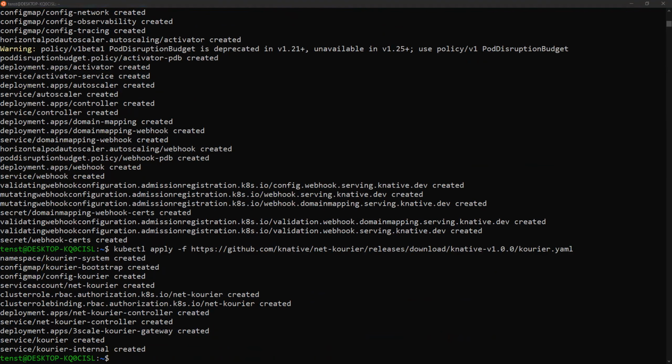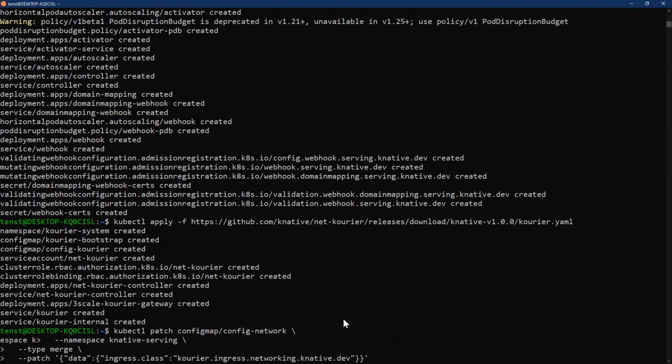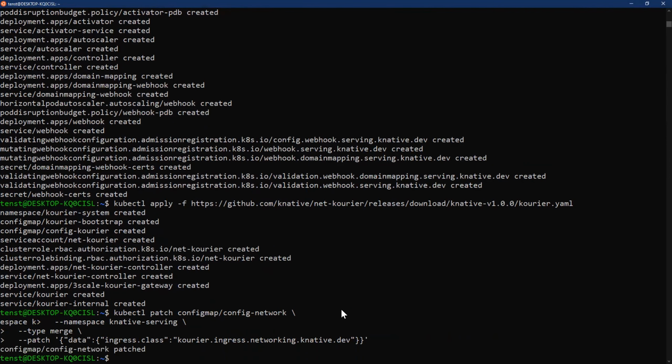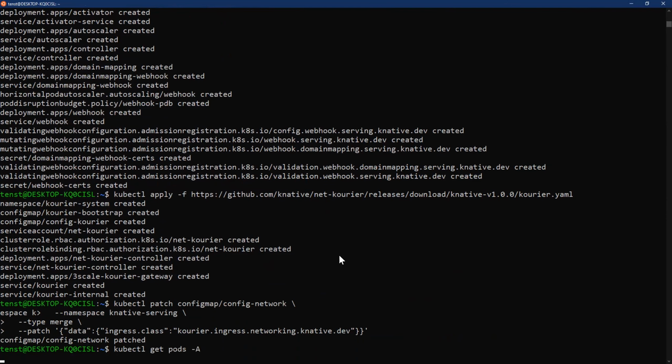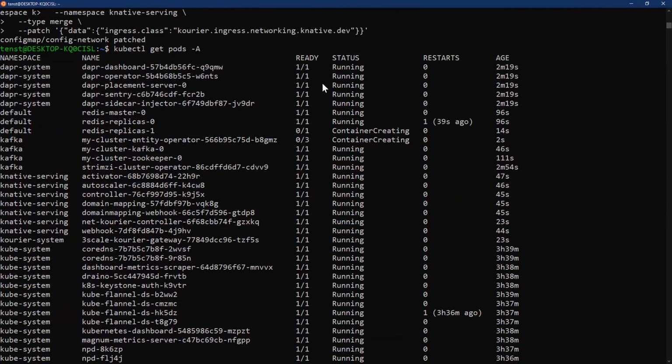Then after Courier is installed, we need to update the configuration of Knative serving, saying that the ingress will be Courier. Now let's take a look at what we have. So Redis continued creating, the same for Kafka. Knative serving is up and running, and also Courier is up and running.